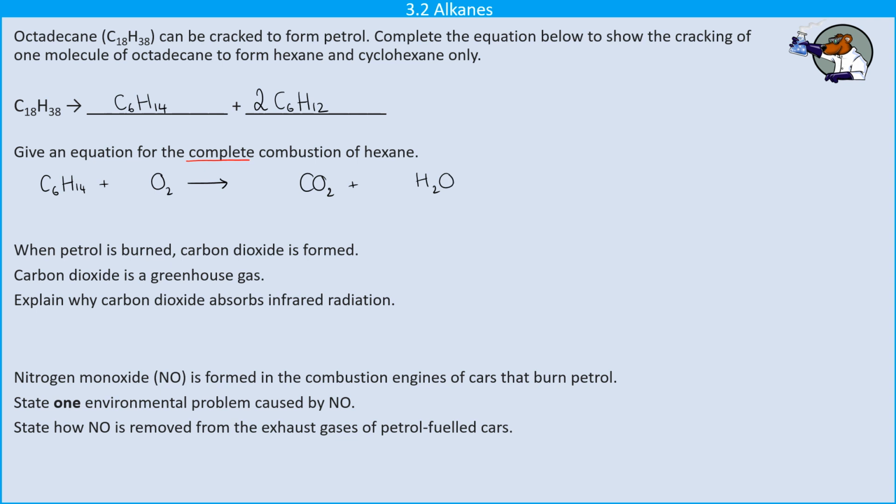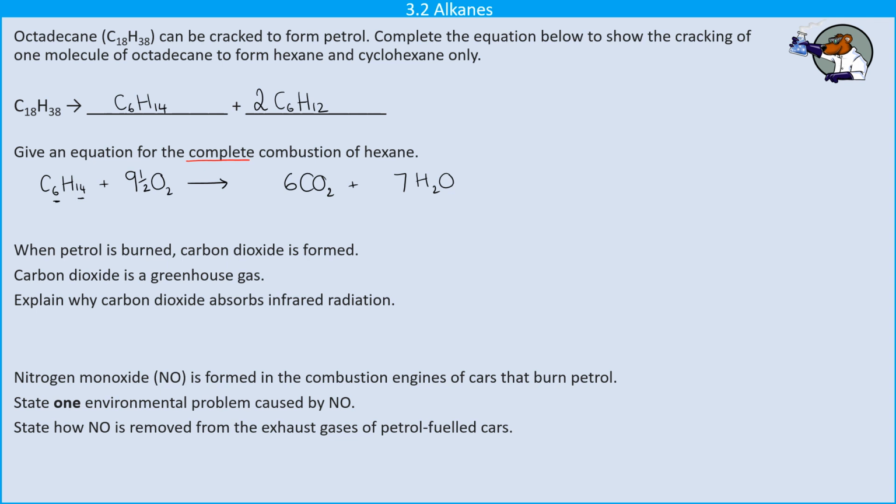So now we just need to balance this. We've got 6 carbons on the left hand side, and therefore we're going to have 6 molecules of carbon dioxide. We've got 14 hydrogens, and there are 2 hydrogens per water, so therefore there's going to be 7 waters. And now I can add up all of those and see that I'm going to need 9.5 oxygen on the left. And of course this is fine, because really this doesn't represent 9.5 molecules, it represents 9.5 moles.